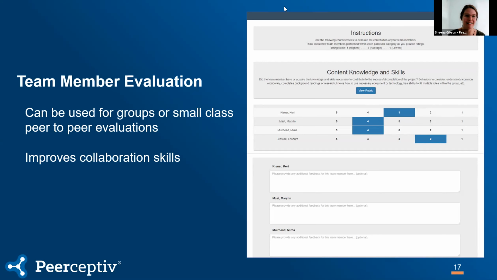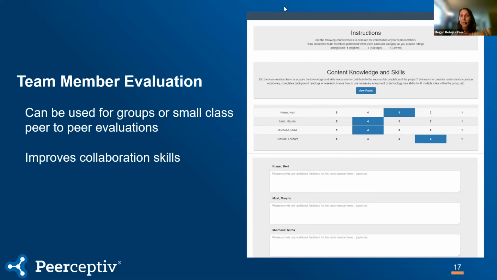Okay. All right. So Sheena just went over the type of assessments that you can use in Peerceptiv for products when students submit anything that they've done. And I will say that UVA last year, it was the first year that Peerceptiv was available on a wide basis at UVA. And we saw just a real variety of uses. It was fun to work with some of you and other instructors at UVA.